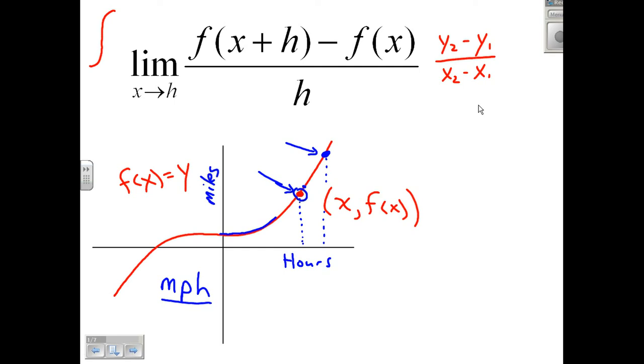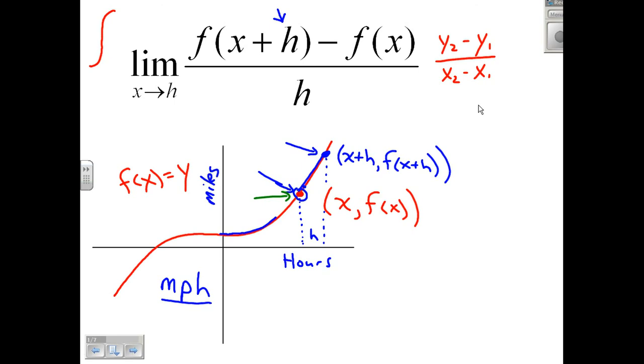Okay, let's say this point that I created is over just a little bit, and I'm going to call this value h, not for hours, just h is our favorite variable for this type of problem, as you can see up here. I'm going to call that h. That would make this ordered pair become x and then h more to the right. The y coordinate would be f of that, f of x plus h. And then I could find the slope of the line joining those two points, although I don't believe it is straight. I think there's a curve through there. But if we found that, we'd at least be somewhere in the ballpark of what our speed in miles per hour is right here.